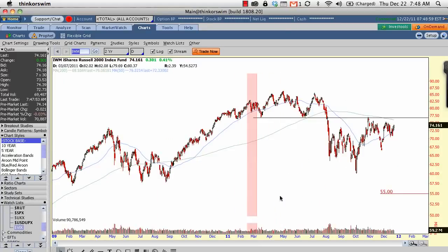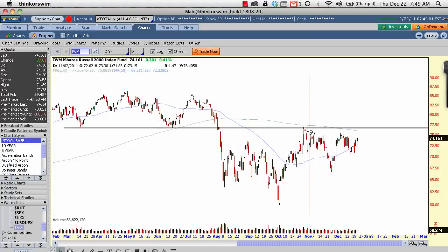next couple of months for the market, we're definitely running into some resistance up here on most of the major indexes. We have yet to break out. We still are making lower highs. We are making lower lows, but there's just no momentum. It's just really dried up, no follow through.